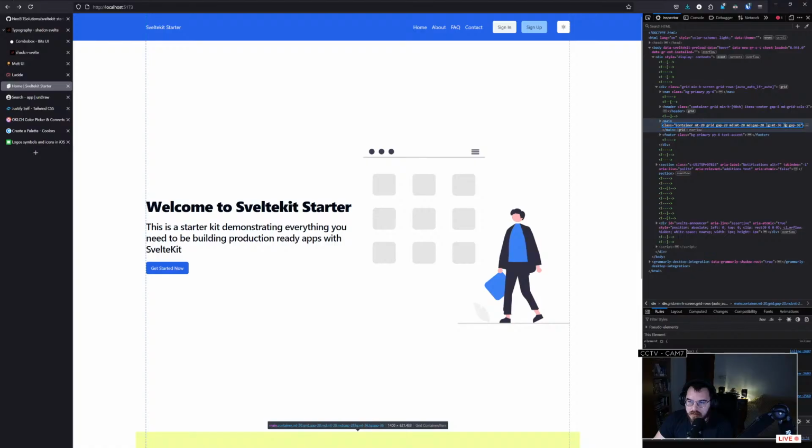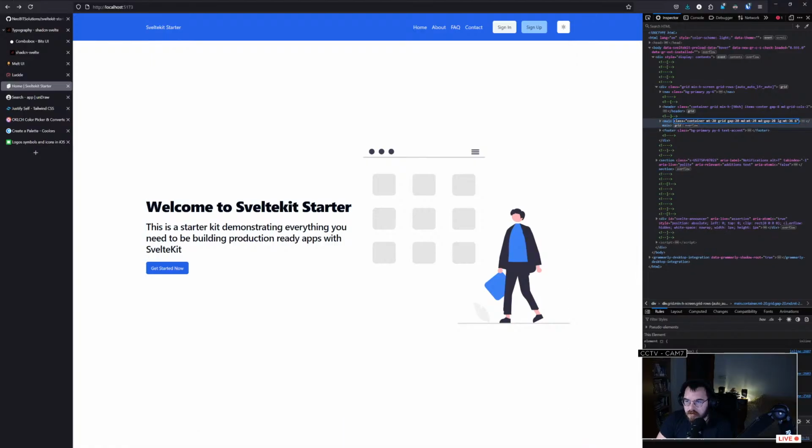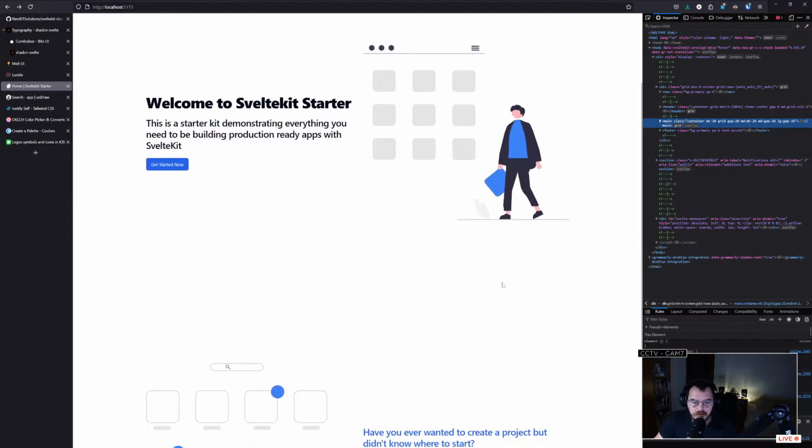What about removing? What? Oh, another gap margin. This one.